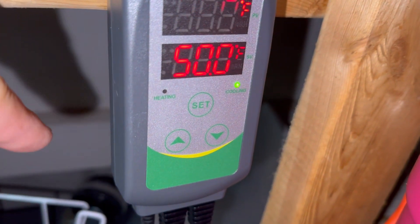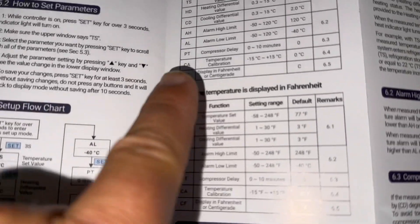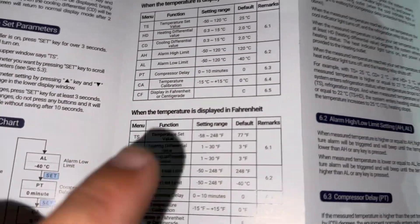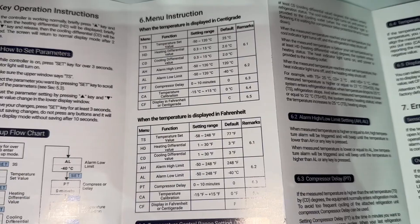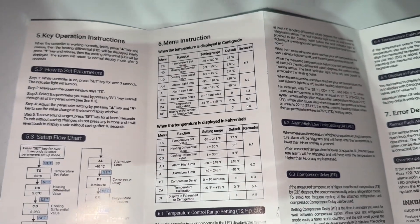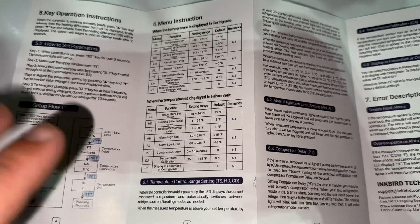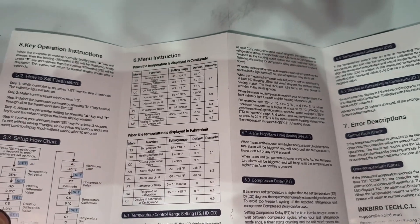This is not difficult to set up. It does get a little confusing with the different alarms and there are a lot of options, but if you're just using it for basic purposes like I am, it's not that complicated. Work with the different flow patterns and you'll figure it out — it's super easy to use.